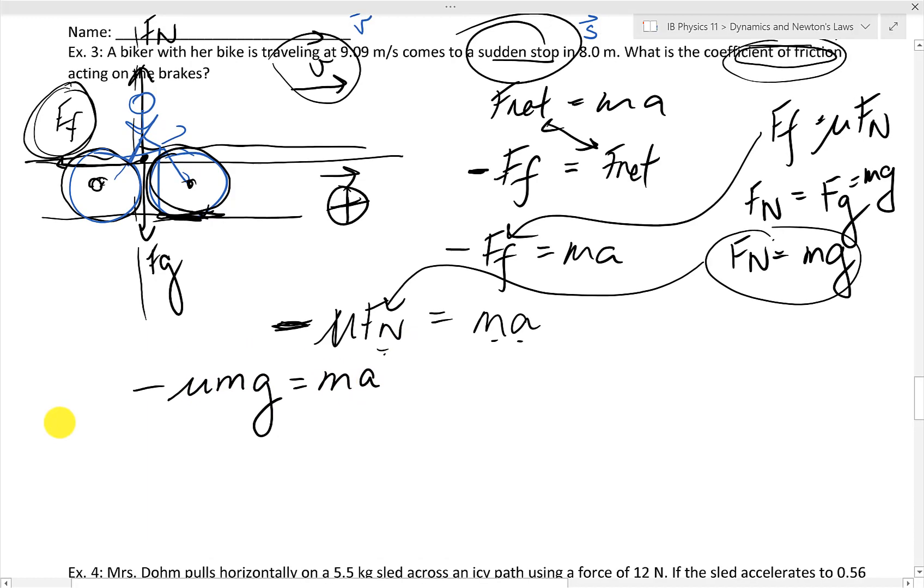Here, we can substitute the normal force into this equation, where we get Fn equals to Mg. So negative mu Mg is equal to mass times the acceleration. Now, let's take a look here. We, in order to get mu, we need the force, we need acceleration due to gravity, which we know is 9.81. We need to know the deceleration, or the deceleration of the bike in this case. So we need to know A.